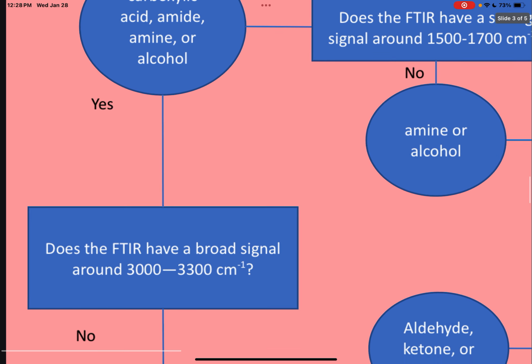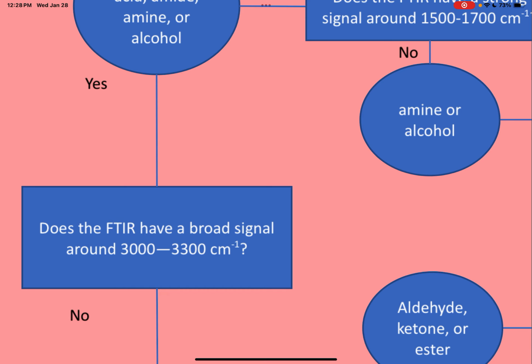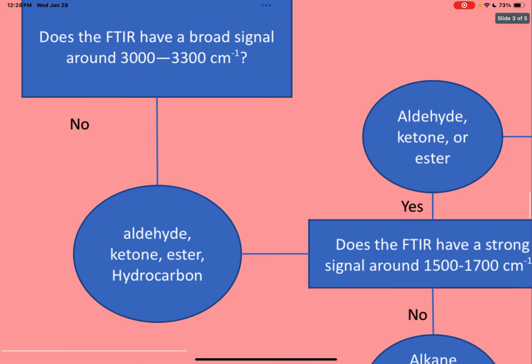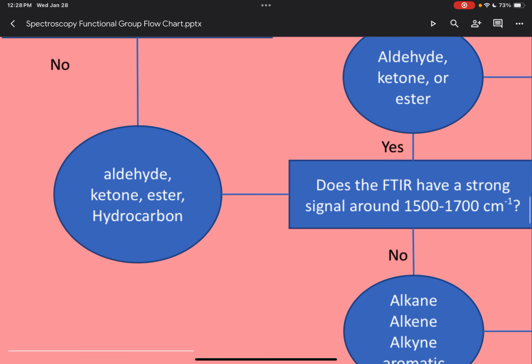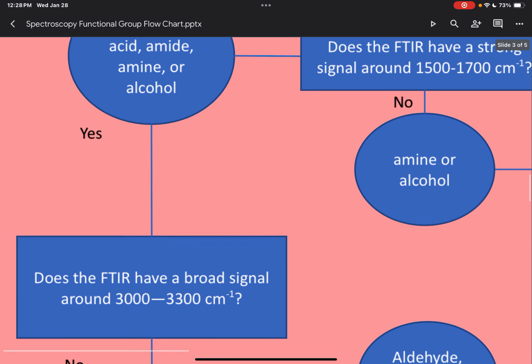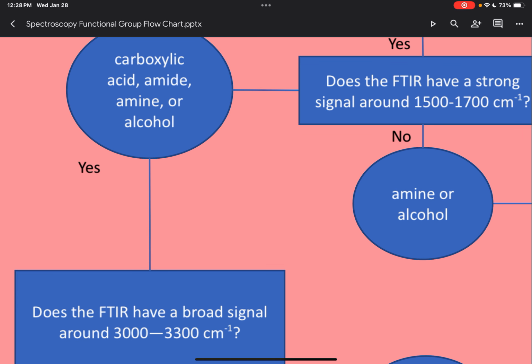Okay, we're also going to want to home in on that region of 3000 to 3300. Now most molecules are going to have a signal in that region because this is also where the carbon-hydrogen bonds tend to hide. But the really broad signals in this region are going to be attributable to either OH or NH bonds. So what you need to look at first is whether you have a 1500 to 1700 signal, and then if you have a 3000 to 3300. And that's going to tell you what functional groups you might have.